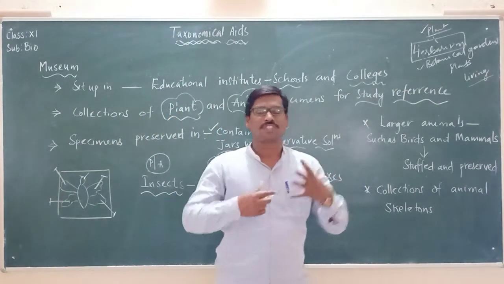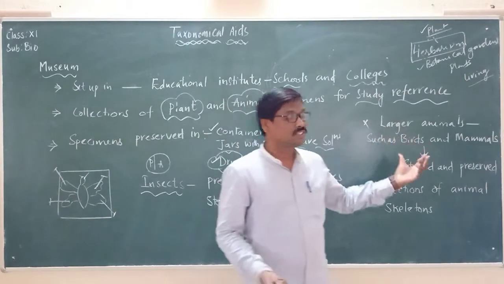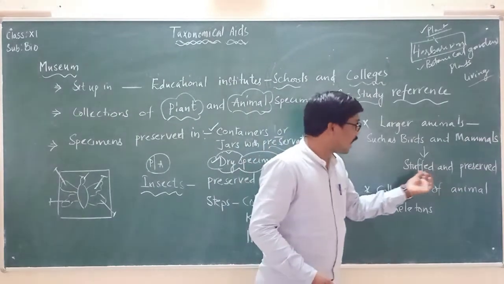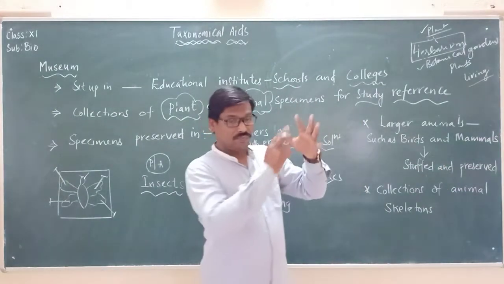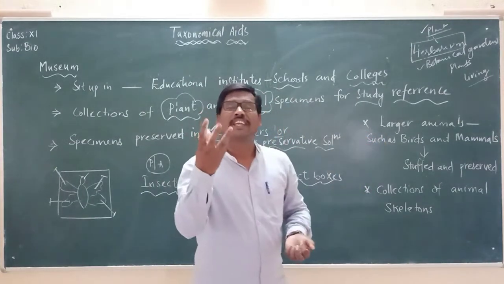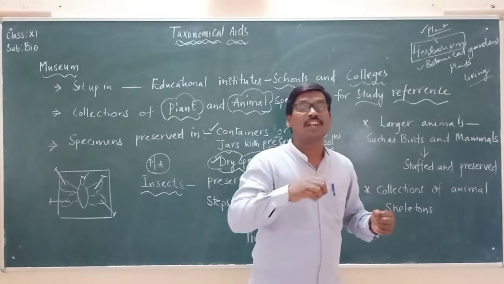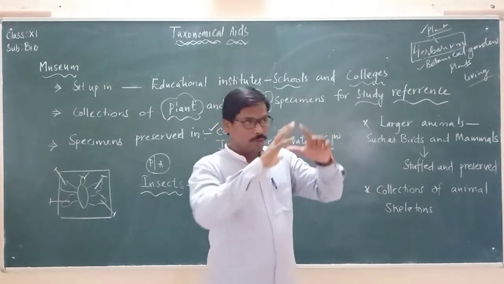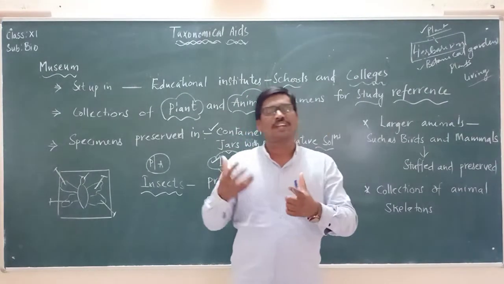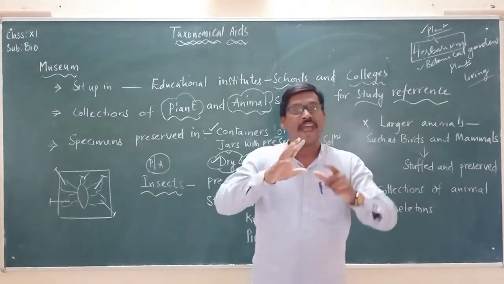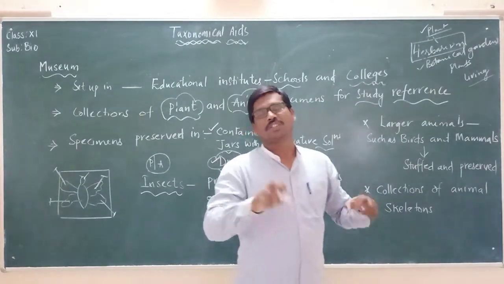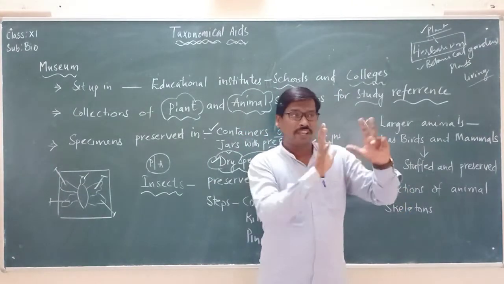How is it possible to preserve the birds and other mammals in dried form? It is by stuffing. Stuffing means what? If there is a bird, they will clean the complete internal part and keep cotton inside. That is called stuffed, to bring the particular shape of that bird or animal. They fill it with cotton, giving the exact shape of the animal, and store it with its feathers, beaks, and claws. Everything will be there, so they preserve them.